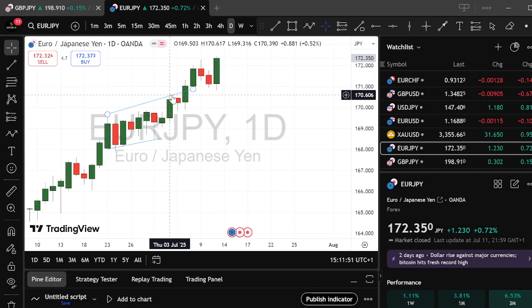Informed decision. You want to make an informed decision. Be confident that this is what I see and I know this is where the market is going. So even if it does not go in your direction, at least you are still confident that this is why I picked this trade. Not that you see the market and you just jump into it. No. You must have a reason for entering a trade.